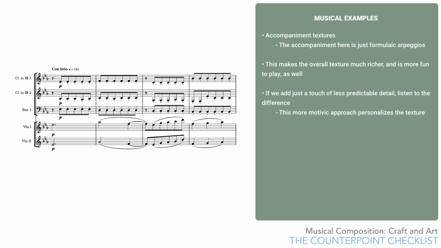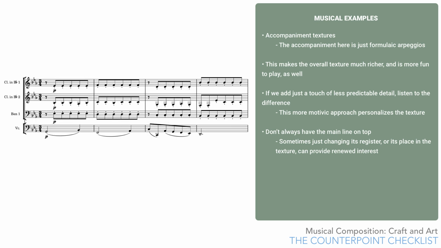Another important application of counterpoint is a simple but often ignored principle. Don't always have the main line on top. Sometimes just changing its register or its place in the texture can provide renewed interest for the listener. If, for example, we had our previous accompaniment example with the melody in the violins somewhere early in the piece, we might do this later on.